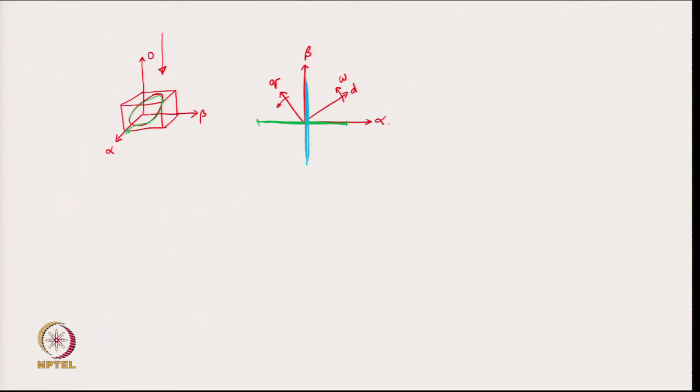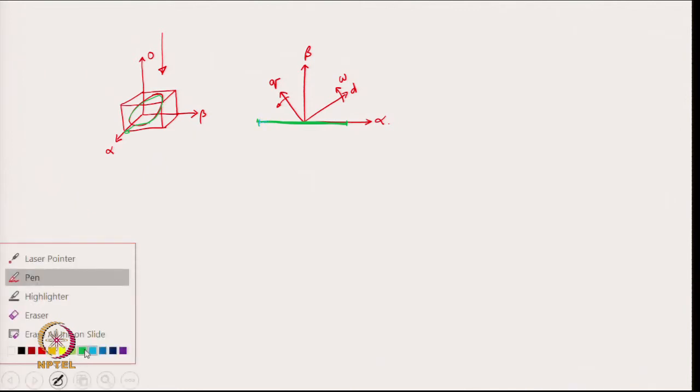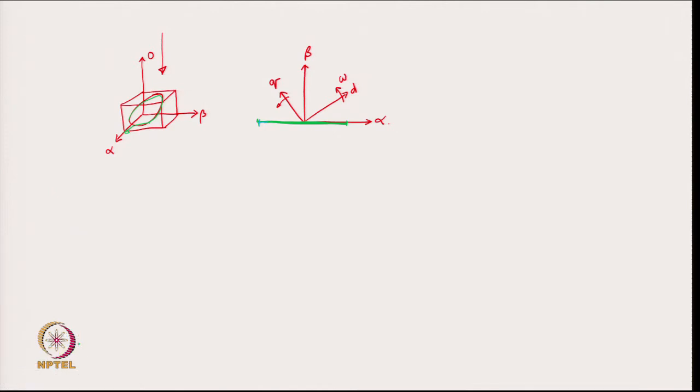Okay. So, let us take this alpha variable alone and then we will understand how the beta variable is working. I will just remove this beta and we will concentrate on the alpha variable. Here we see that this is the alpha variable which is oscillating on the alpha axis, and then there is a D axis which is rotating at omega speed.